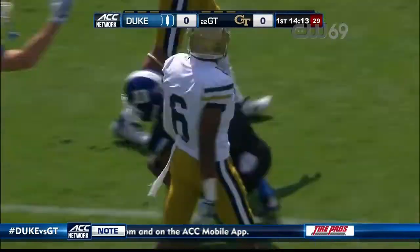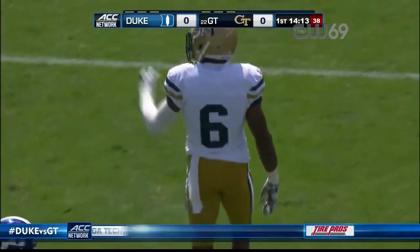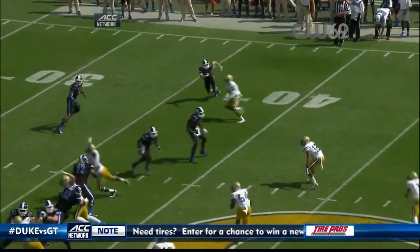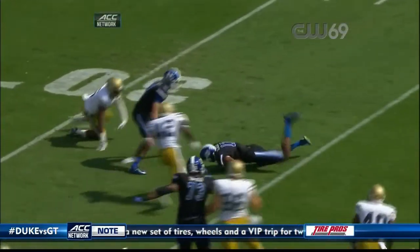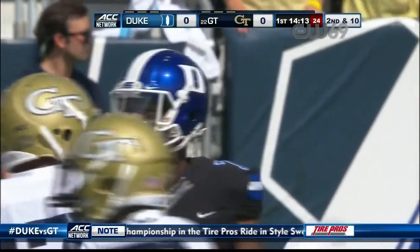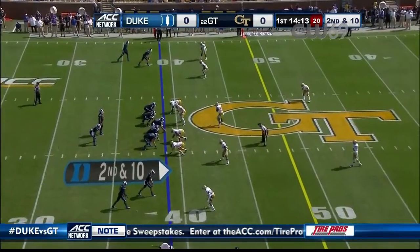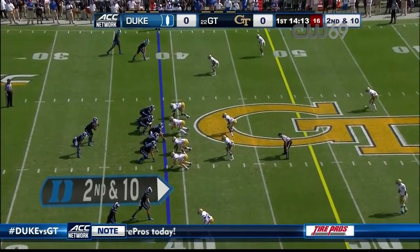Ball's on the ground, incomplete pass. They thought for a minute it might have been a backwards pass for a fumble. Well, Chris Melton, who's an outstanding special teams player as well as corner, saw the screen right away and almost intercepted that for a huge play for Georgia Tech defensively. They've taken away the football 5 times in the last 2 weeks. They really are swarming to the football. Barnes and Crowder come to the bottom of your screen.